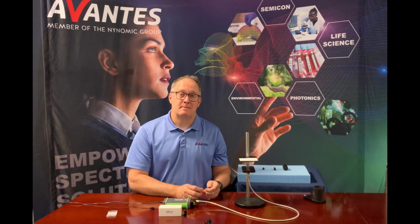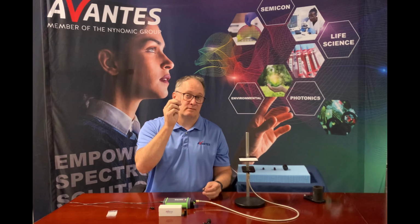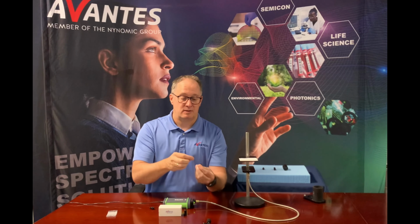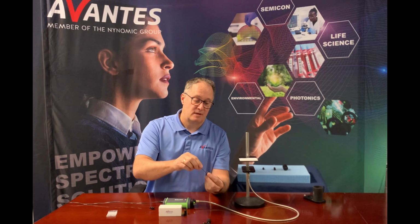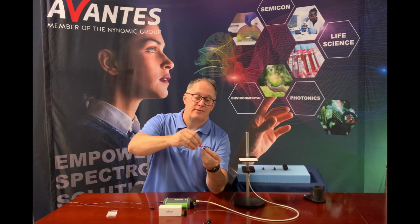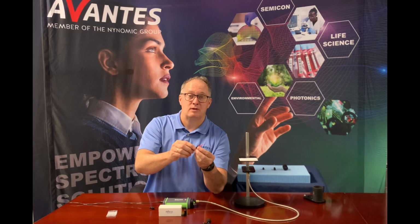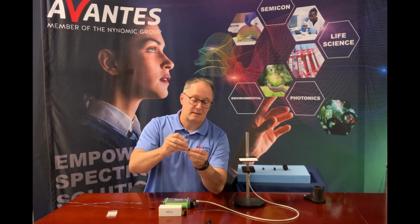Now, in order to optimize the use of the Col UV Vis collimating lens, it's often necessary to use the included hex wrench that is inside the box that I showed earlier. It's very easy to use. Simply insert the hex wrench inside of the nut that's on the side of the lens tube. You loosen that, and then you can adjust the lens tube in or out depending upon whether you want more focusing or less focusing on the lens. And we'll show a demonstration of this right now.